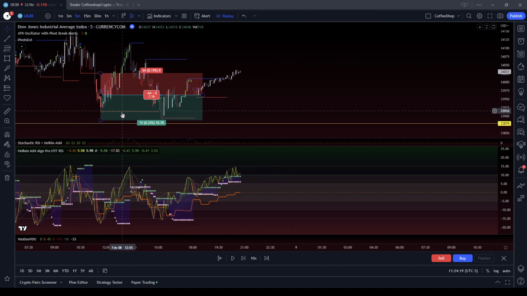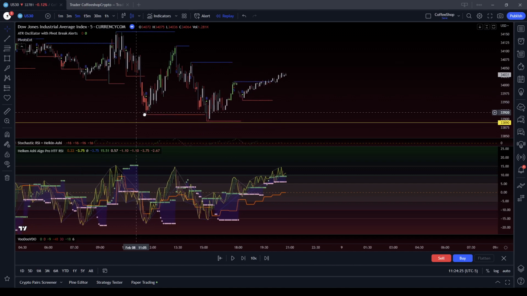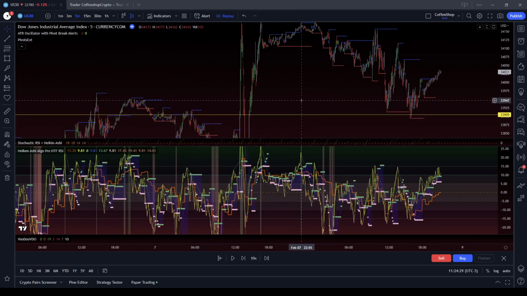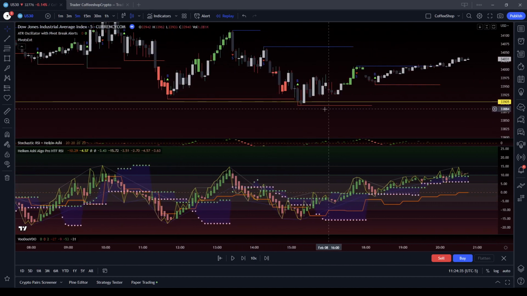I need to subtract 1. But like I said, I'm still working on the scripting for this. My order should have gone down to a pivot level. There we go. I didn't see this one, which would have been the next one down. And yes, that would have been my take profit over there.